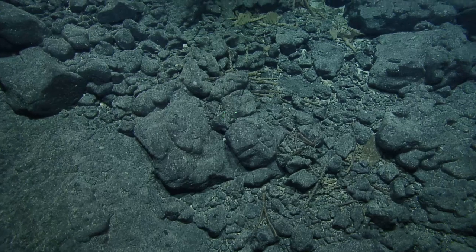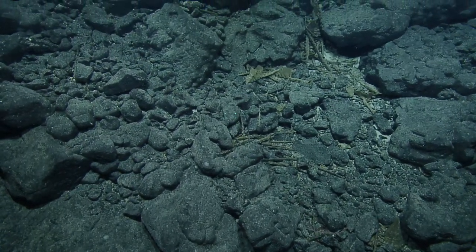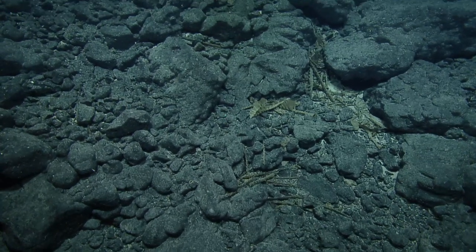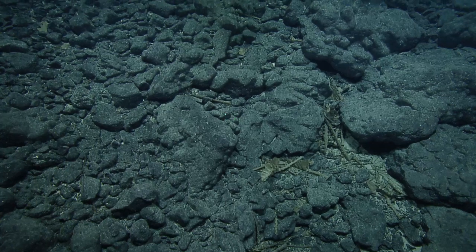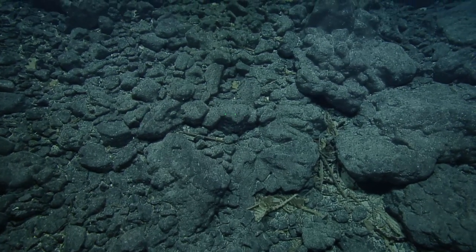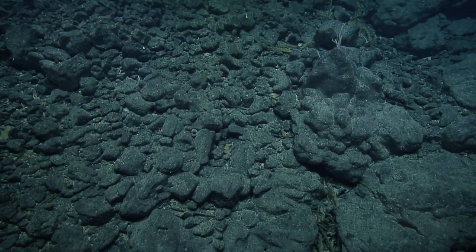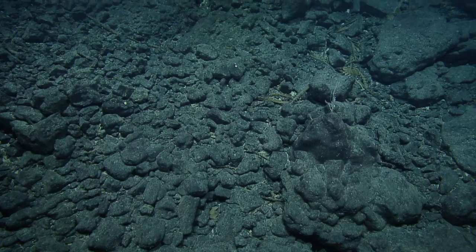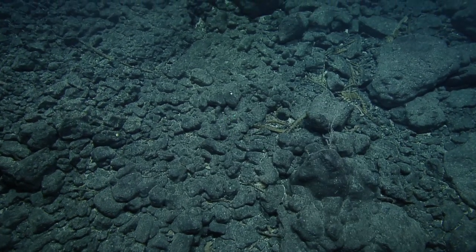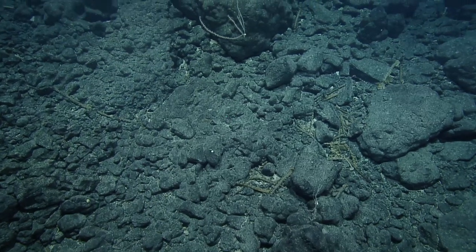But yeah, I tried to incorporate a little bit of that into this research because we were seeing drift kelp, and we also saw some sea urchins on the kelp, which I was able to get a sample. There were like 10 sea urchins feeding on a piece of drift kelp. So I got, I think, a sediment core in that area, as well as a couple urchins, and the kelp itself to see if microplastics were in play there.